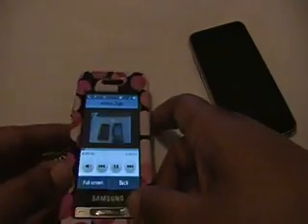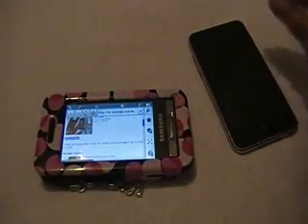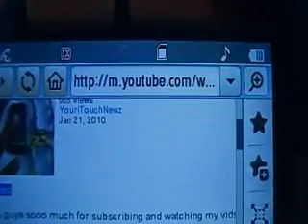Yes, this is real! That's pretty much it guys — I just wanted to show you that. One last thing: the Samsung Caliber was set to come out February 15th but I called up the Metro store and they said it's going to be released later this month. Since this month is almost over, the phone should be out next week, so expect my review on that. I'll go ahead and get it and do a review. I hope this was helpful — all you have to do is go to m.youtube.com to play YouTube videos on your Samsung Finesse.